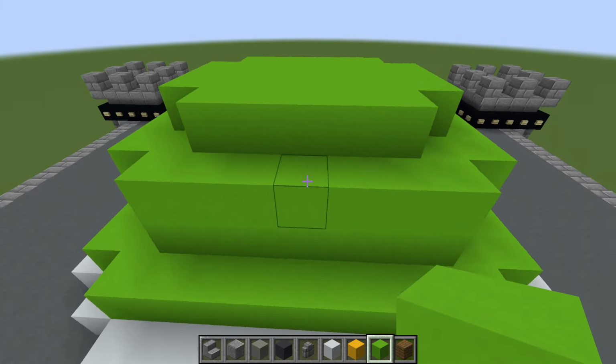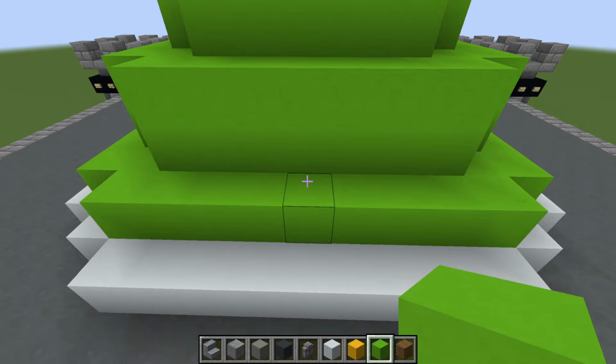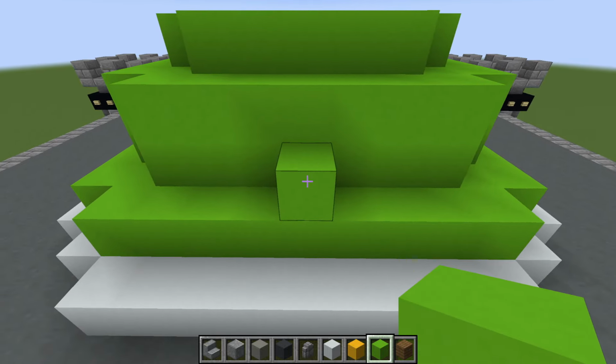With this complete, on the front, we want to locate the first layer of lime concrete and we want to place an additional lime concrete on top of it.